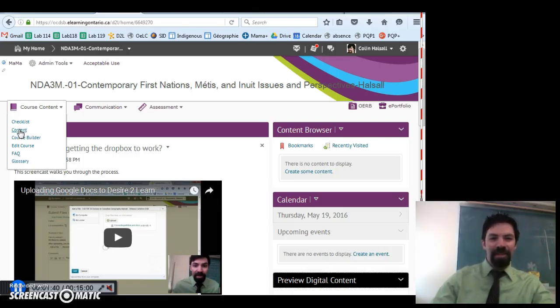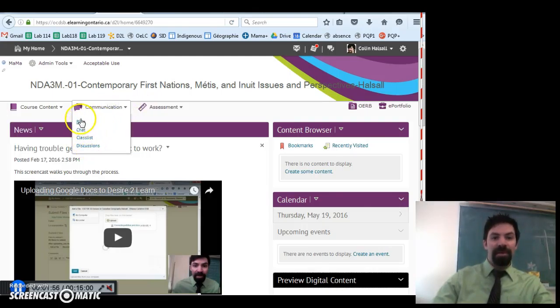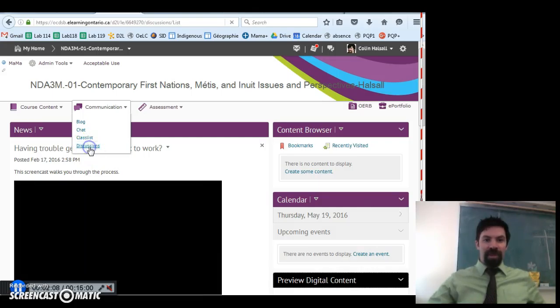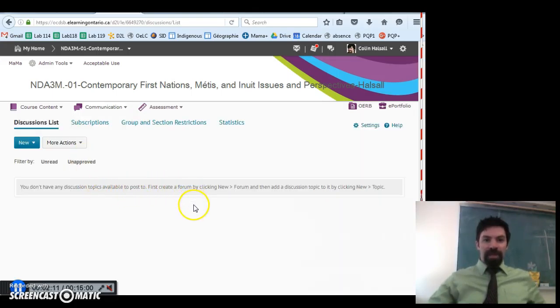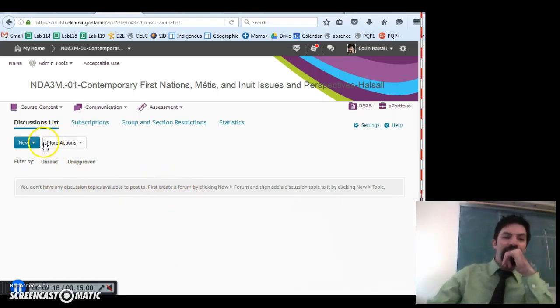Anyway, content goes in here, loaded into different units, and then we have assessment here. We have a drop box that uses Turnitin to help us evaluate, which you would be able to have access to with your unit. Also, we have a communication page, and I think this is probably the best way to run an e-learning style Dila. The way that I would do that would be through the discussions. In this class, I don't have an online discussion. We do it through Google Classroom instead.